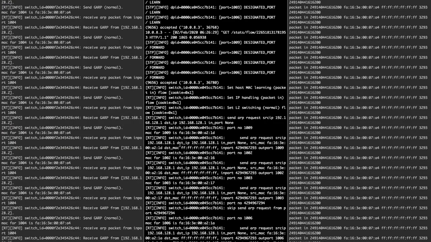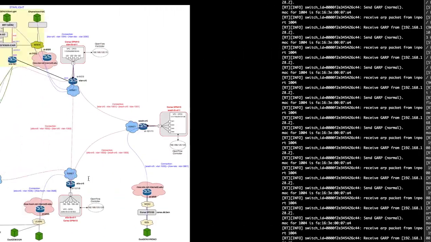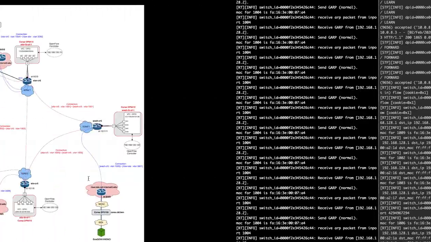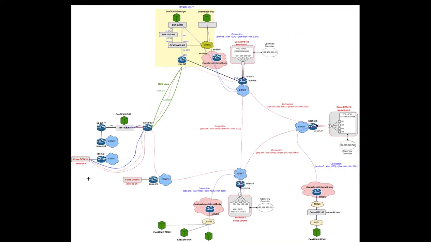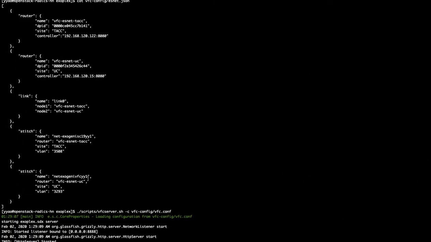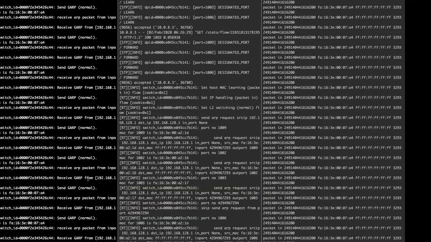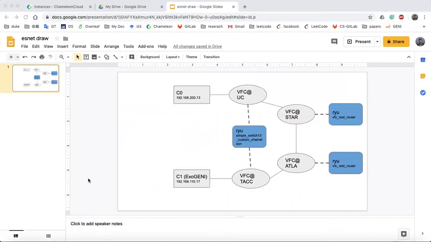As we can see, at this time, the Exoplex controller has already configured the IP address for the link between the VFC at Starlight and Atlanta, and added IP addresses on these two interfaces.